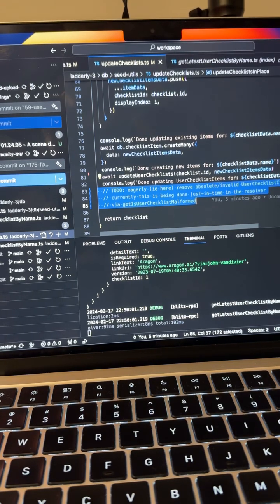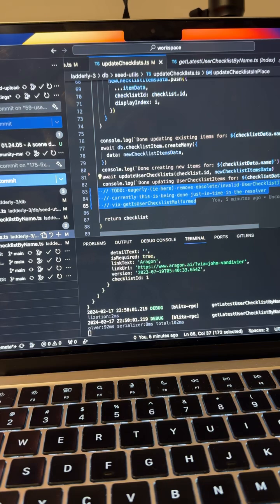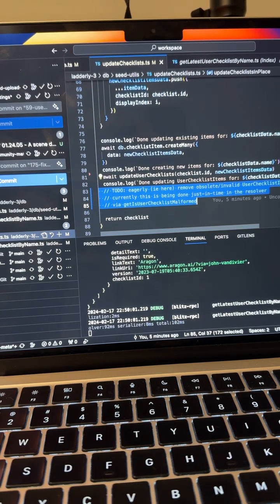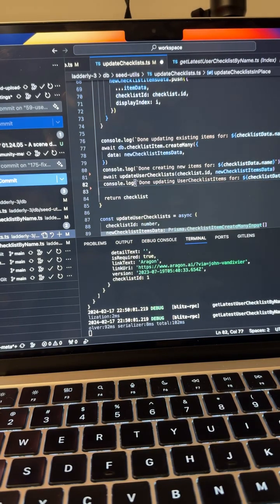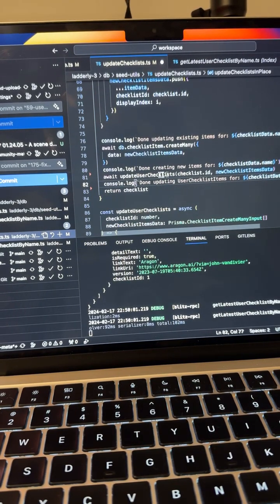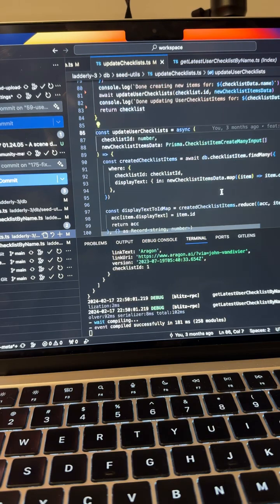So the user will have an invalid one. I don't really like that hanging around the database. All right, so what do we do here?